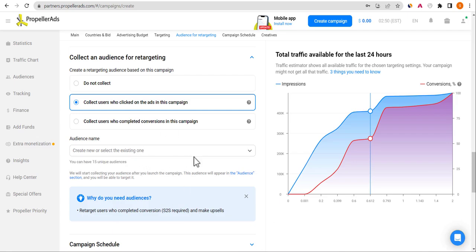Once the ad finishes running, they will collect the users that convert to click on your campaign and keep a record. So when you're running an ad, there's no reason to set up this optimization again. You come here and pick the users, and everything is going to be very, very easy for you.